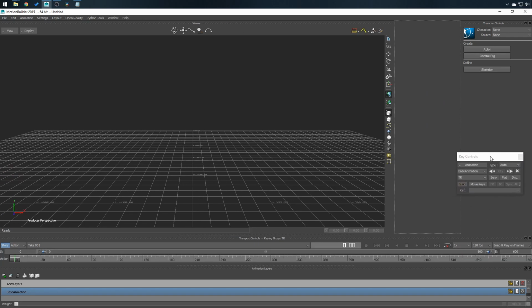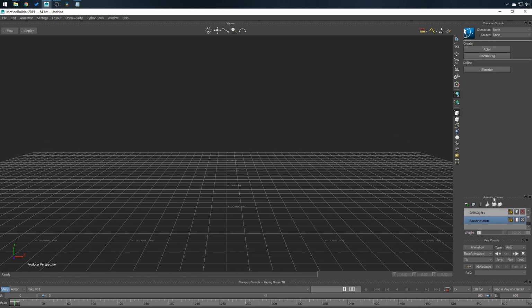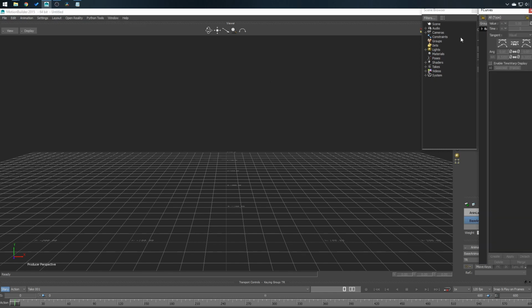Moving those two here. Now I want to add Scene Browser, Properties View, and F-Curve, which I'll place like this.